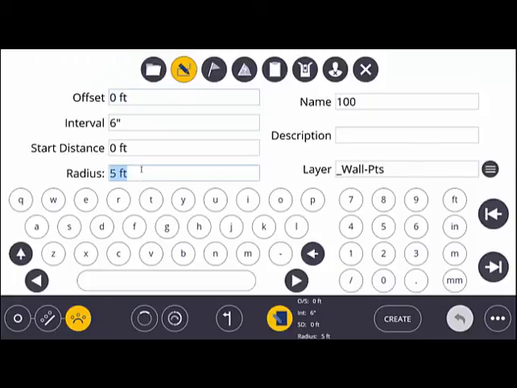So I already have that, so I'm going to change that to 6 feet. And even if you don't know it, you can play with the radius. And, if it's a full value, you can go ahead and put it in there and not have a problem. The offset option on top will obviously offset the points off of your radius if you wanted to, off of your line. You do have the interval option. I'll change this to every 1 foot. And then here, say start distance. I am going to start with W on here, and I think 17 was the last one on there, so we'll do 18 as my next point.